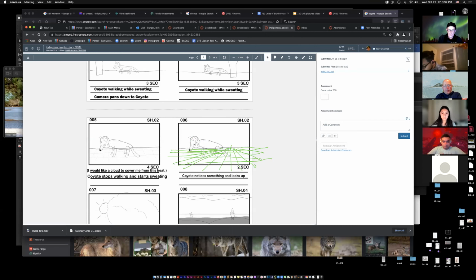I think your character design needs work here, and I see the character in the foreground. Remember last week that I told you I'd like to see the midground and the background layers. So for these panels here, you're missing those.